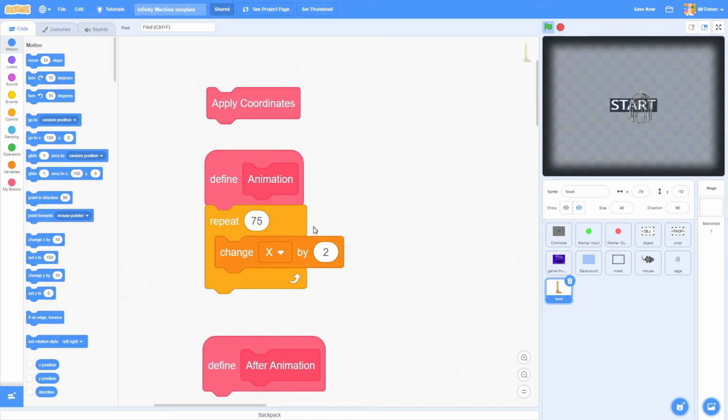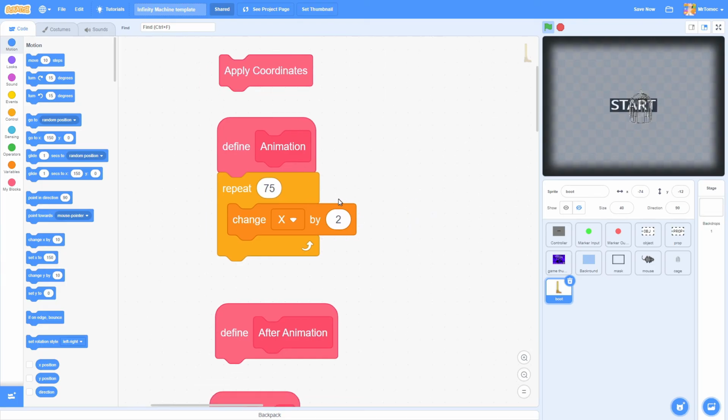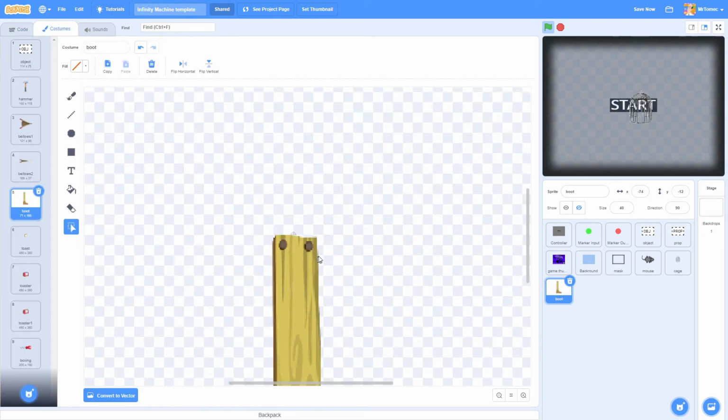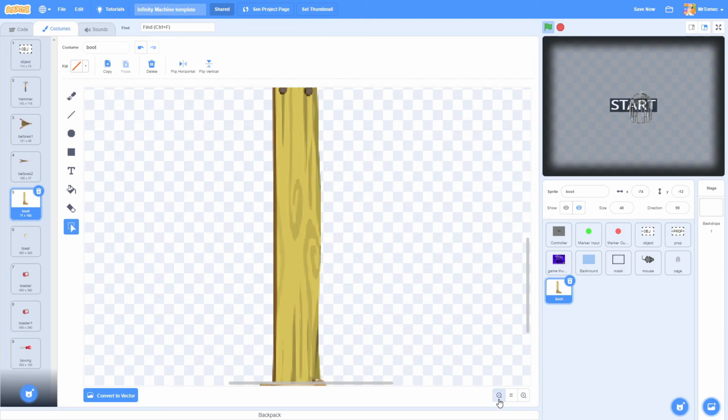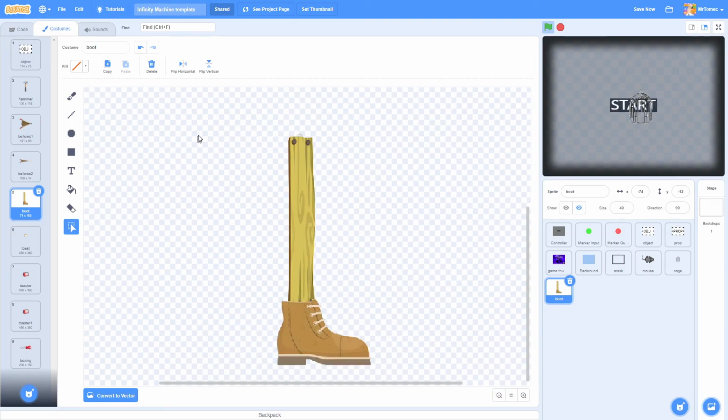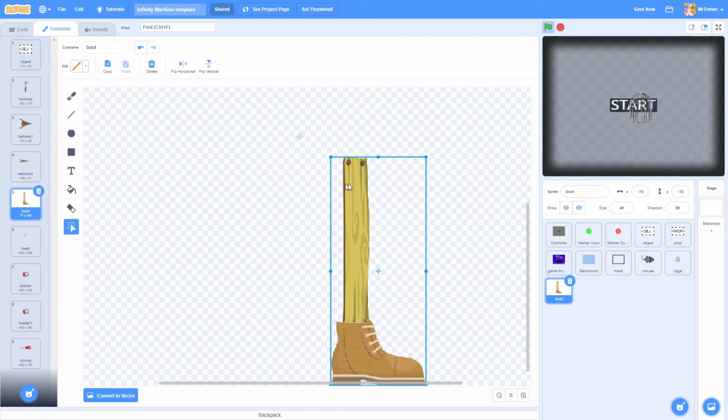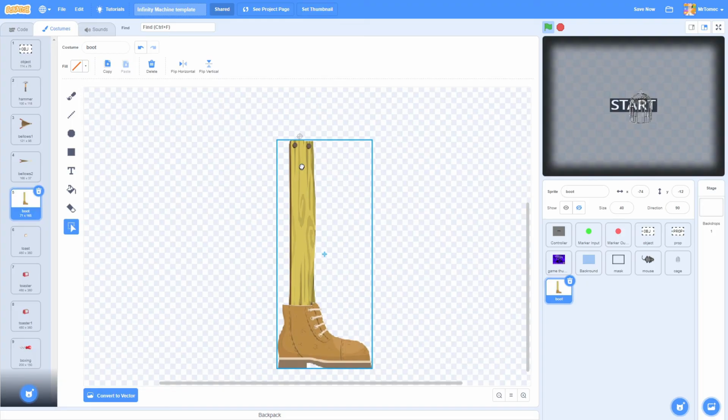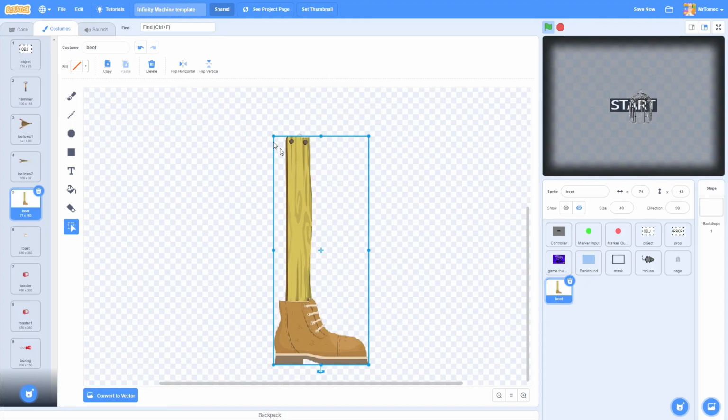So we don't want it to move anymore. It's going to stay stationary, but we're going to want our boot to rotate. Now we want it to rotate around the top of it. So let's go back to our costume and confirm that our boot costume is anchored at the top here. If you see, the center point here is at the top of our boot. And so that means that as it rotates, it'll rotate around this point to basically swing around and kick something like this by rotating around this central spot here.